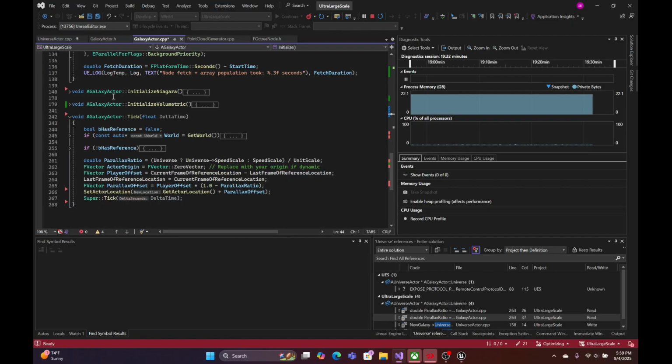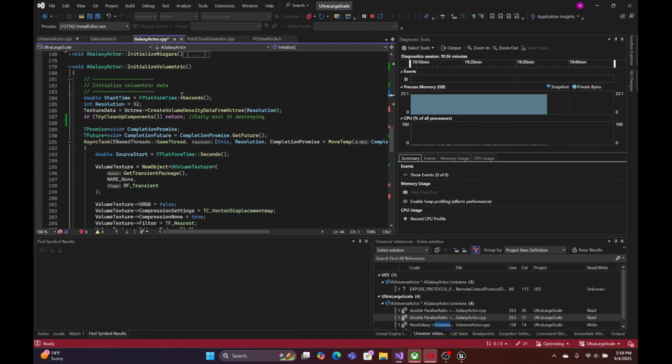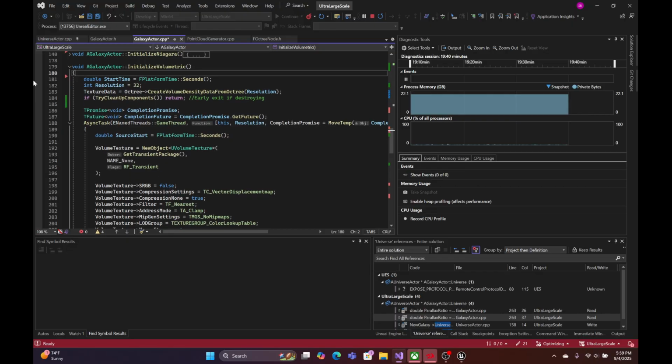That's our stars. And then initialize volumetric is the last thing we do. So basically, this is what does the gas. So we're gonna have a resolution here, which probably should move to an instance variable at the header level, as like volume resolution or something like that.